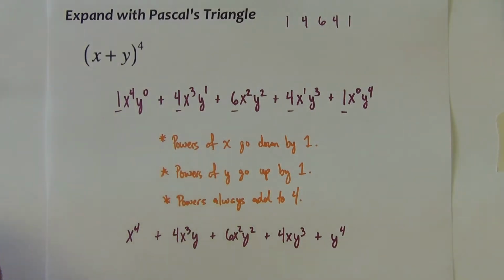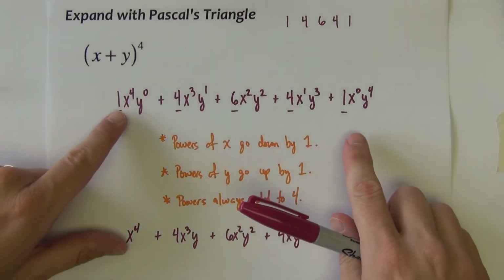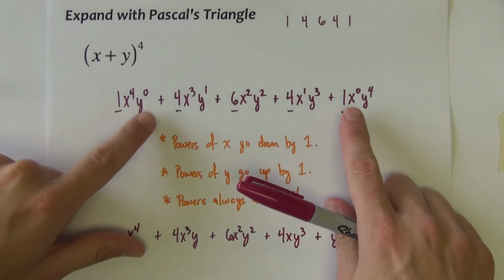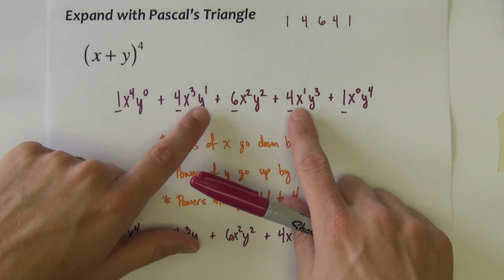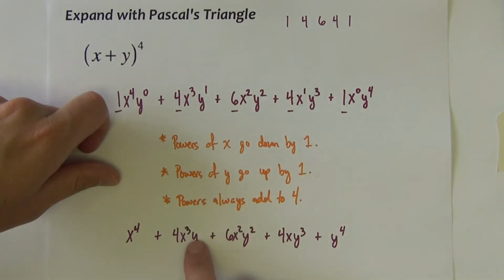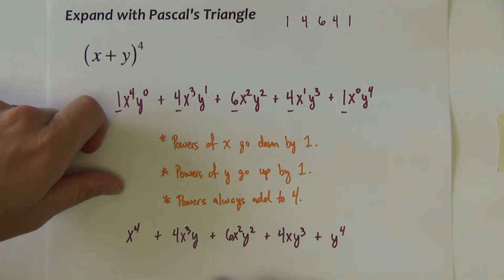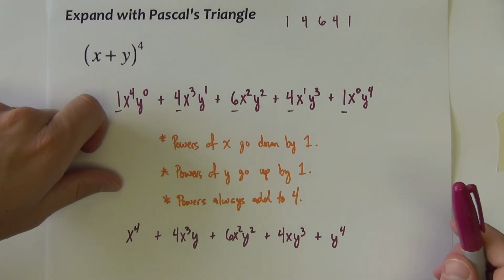So when I simplify to get my final answer down here, what I like to do is just, I drop the coefficients of 1s, of course. I drop off the 0 powers, and then these x and y's to the first power, I just drop off the 1 as the exponent, because of course we don't need to write the 1 as the exponent, just to kind of clean it up. But there's our final answer. Really, that took 2 steps. And once I get the hang of it, I could get here in just 1 step. And you can too once you practice.